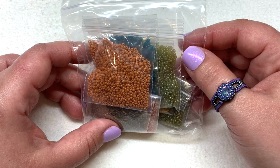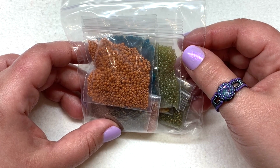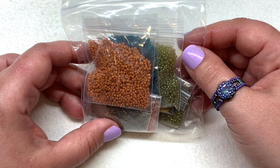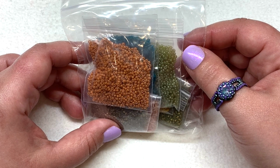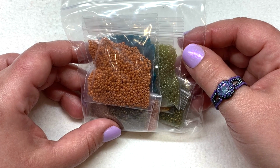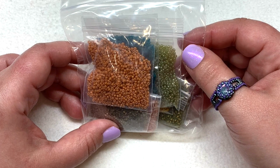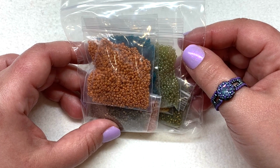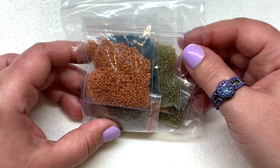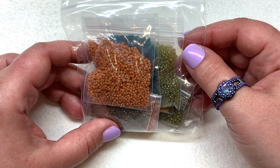Now, these bags are not labeled specifically with the contents, but they have started to list the specific color codes that correspond to each of these colors on their website. You can just search those up and it'll tell you if they're Miyuki or Matsuno or which brand and color they are. That way, if you need more, you can pick up more. And they also offer sometimes additional packets of the same colors in their online store.